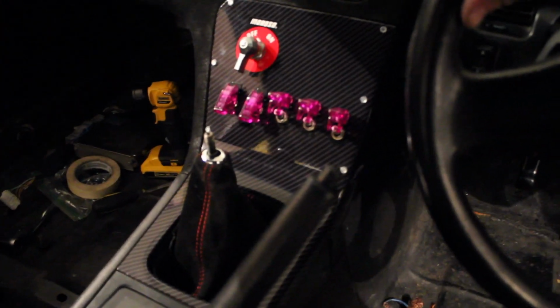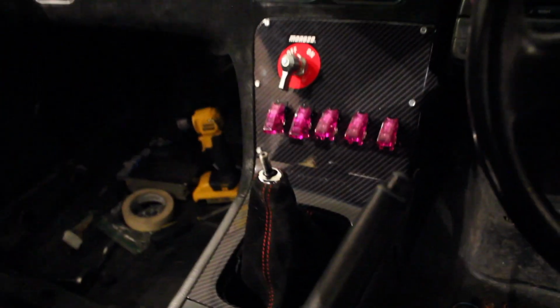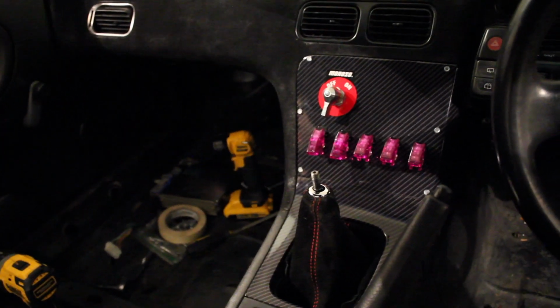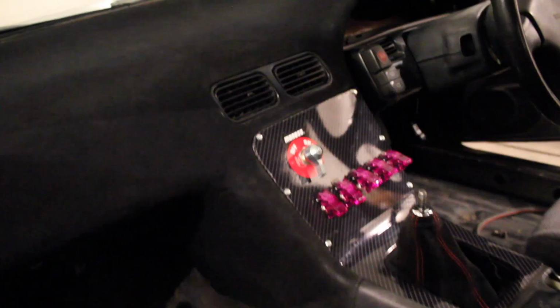Alright, so I finished up my switch panel, just building it, no wires yet. And man, I could not be more hyped on it. This thing turned out sick. It looks so cool. I can't believe I just made that. It's awesome. So hyped on it.